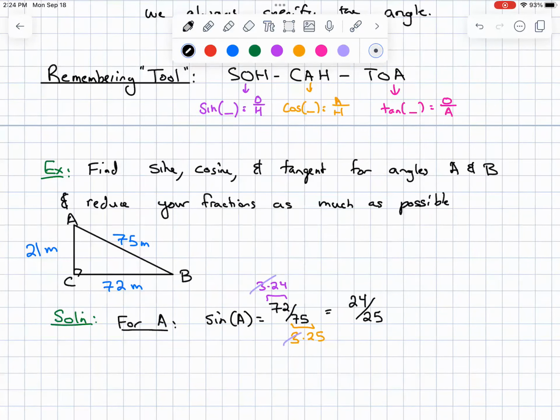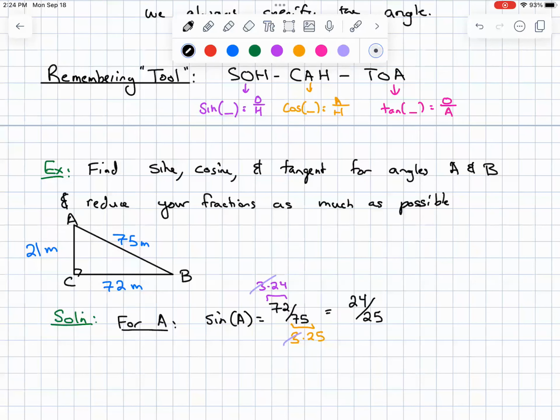Another way to do the exact same thing is to divide the numerator and the denominator by 3. Or if you have a calculator, it will usually reduce it for you. If you have one of the calculators that I recommended, it will reduce it for you. Other scientific calculators can reduce the fraction for you, but you have to do some tricky things. If you don't have the calculator I recommended, let me know and I can tell you how to do it.